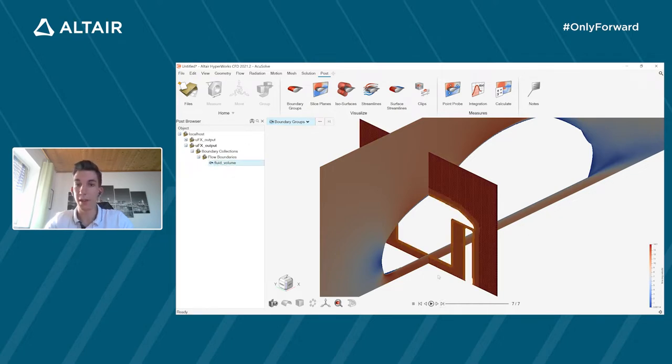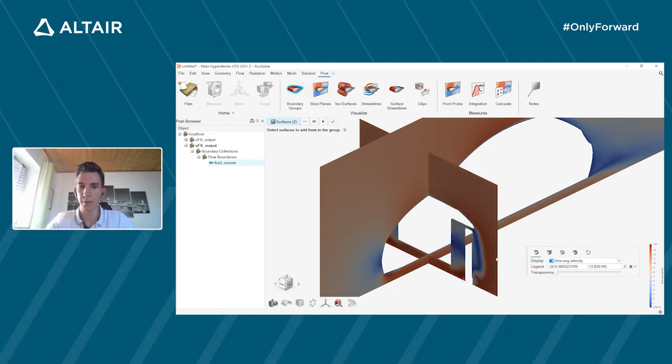So it's important for time average values to go to the last time steps, because otherwise you will see the averaging up until, for example, the 2,000th time step. But we want to see the whole range averaged, so you always have to set this slider to the last time step. And now we can adjust the legend again. Okay. So here you can see the velocity around the wheels, for example.